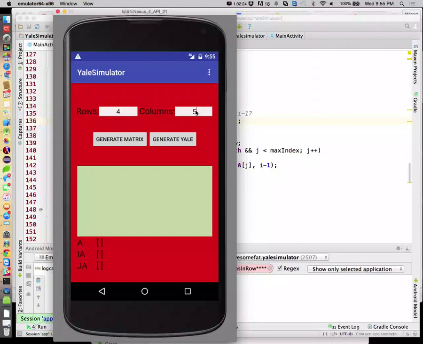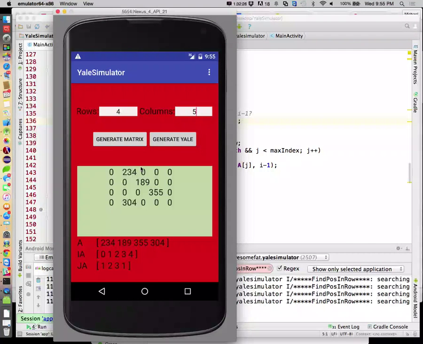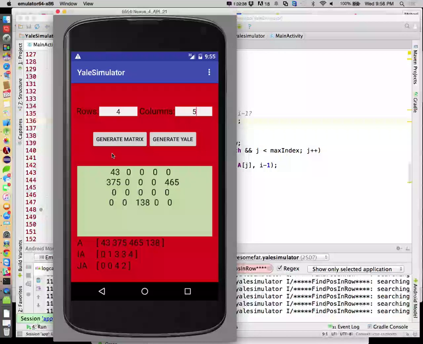Four, 5, generate matrix. 1, 2, 3, 1. So this is at 1, 2, 3, 1. Yes. Woot. All right. Generate another matrix. 0, 0, 4, 2. Yes.